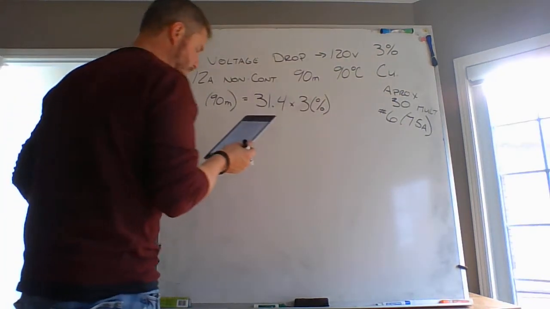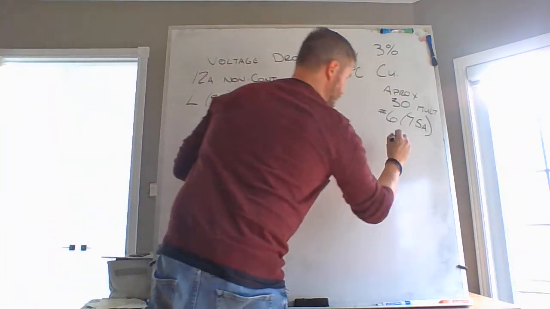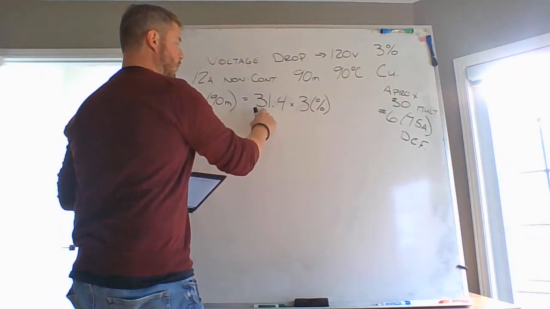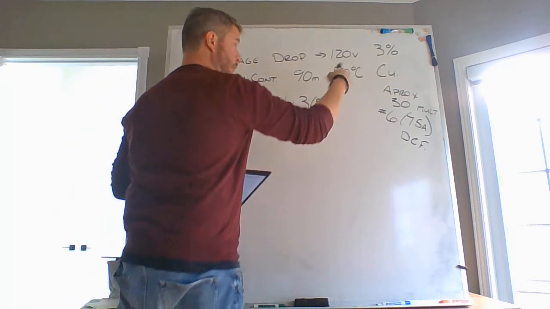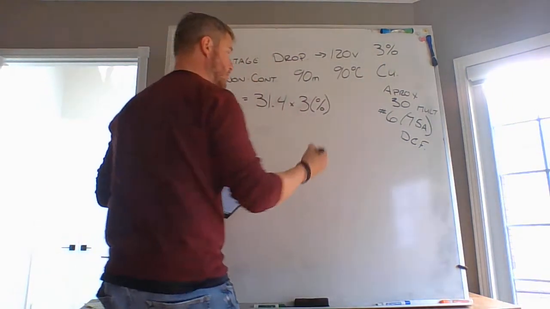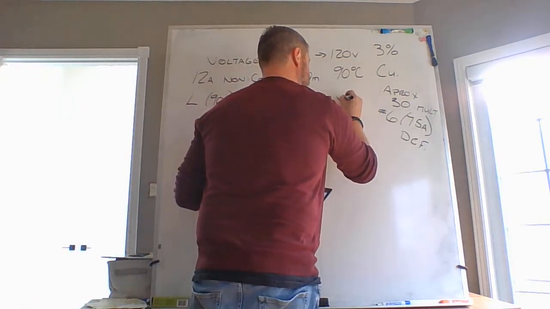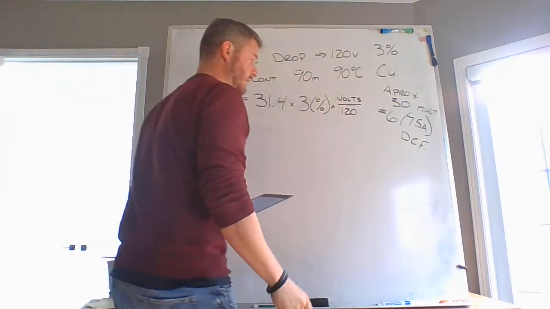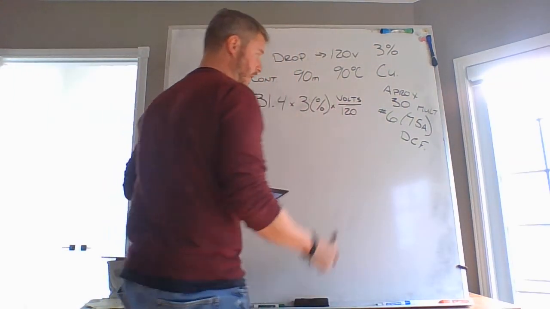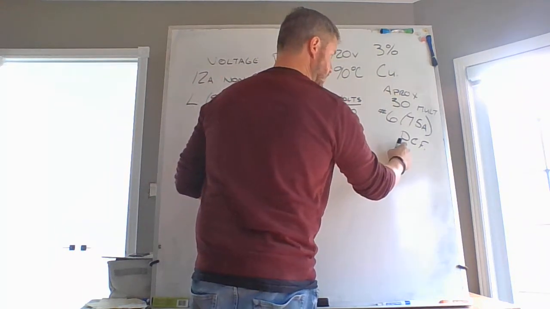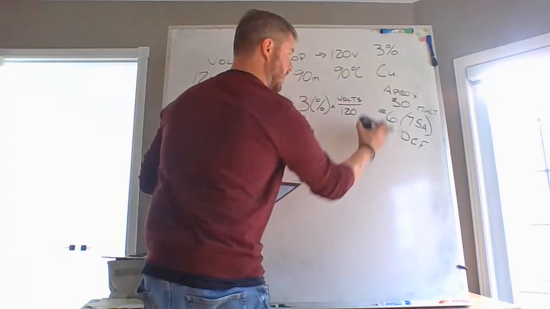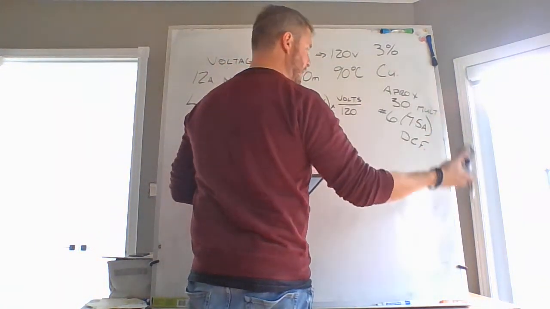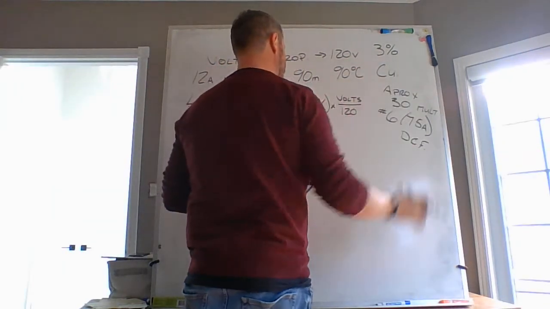Okay, that 75 amps plays a factor in our distance correction factor. So I am looking at 3.14 times my nominal 3 as my allowable percentage voltage drop, multiplied by my volts, divided by 120. And then now I have to multiply that by my distance correction factor. Okay, so I'm using a number 6, 75 amps ampacity on a 90 degrees Celsius copper conductor.